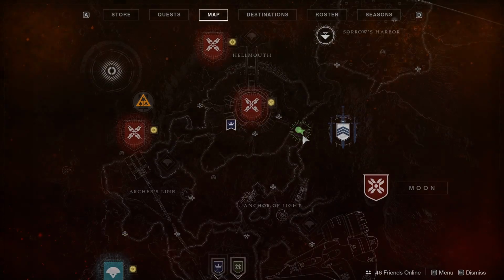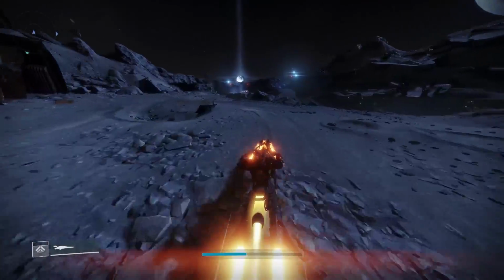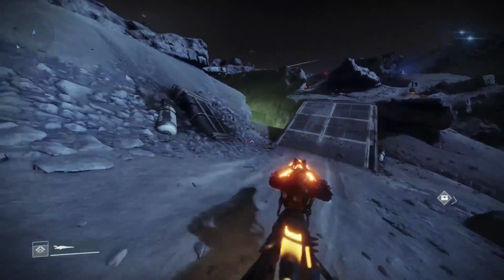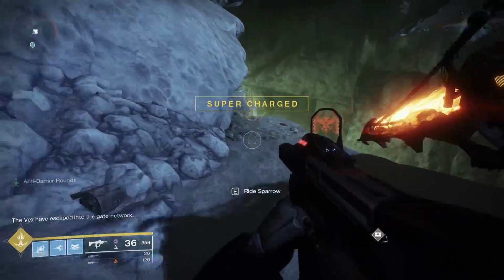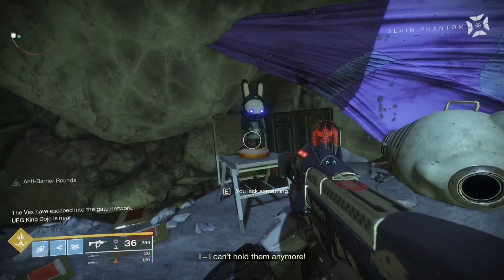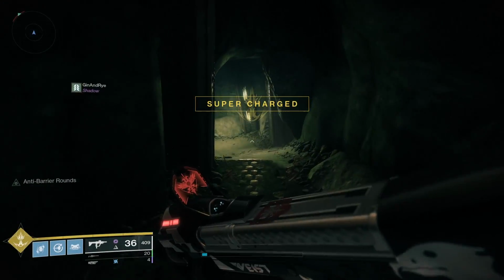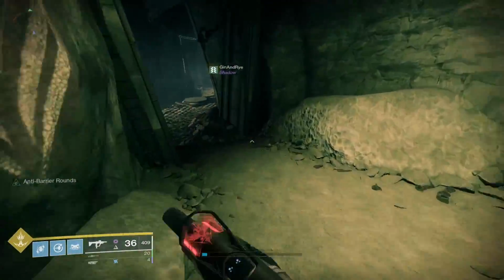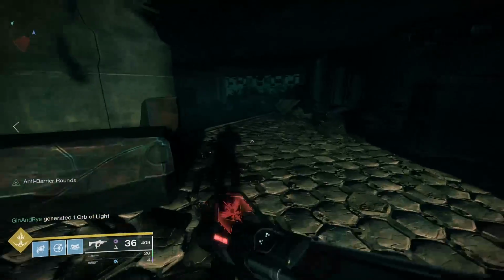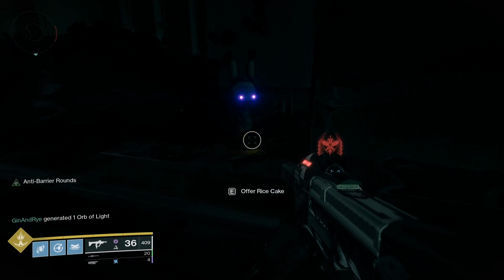Head to the Hellmouth area where you'll find this rabbit on the ledge of a giant crack in the surface in between the entrance to Sorrow's Harbor and the Hellmouth Lost Sector. It's about halfway in between. We're diving into the Hellmouth now from here, going to the Circle of Bone. Upon entering the area, hook a right and go under the upper area platform and look to your right.